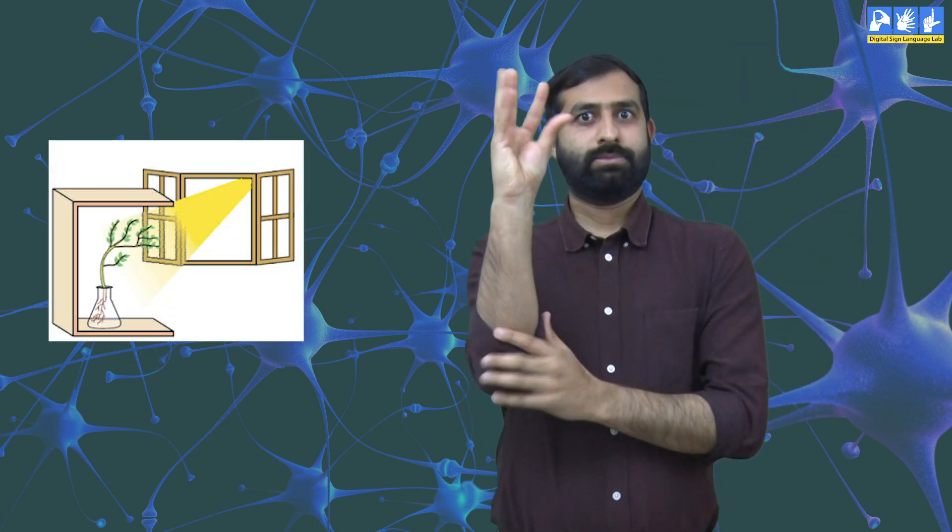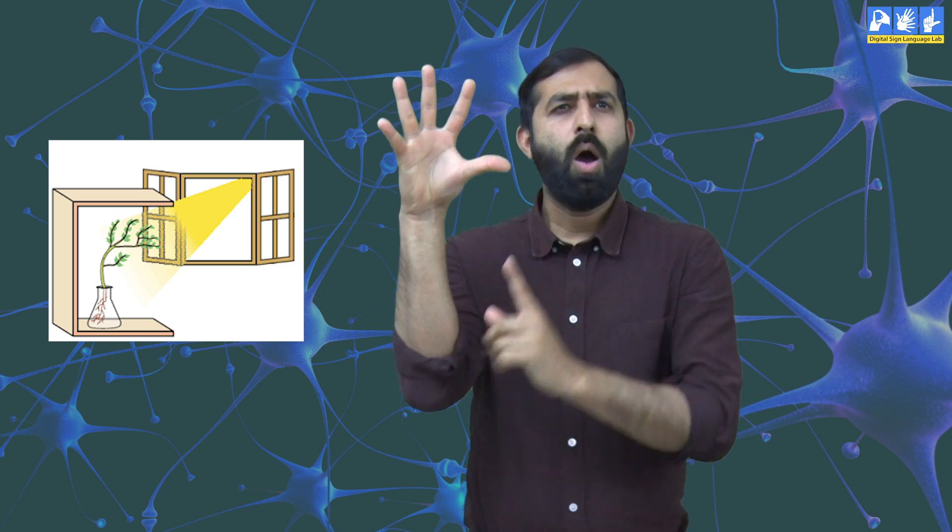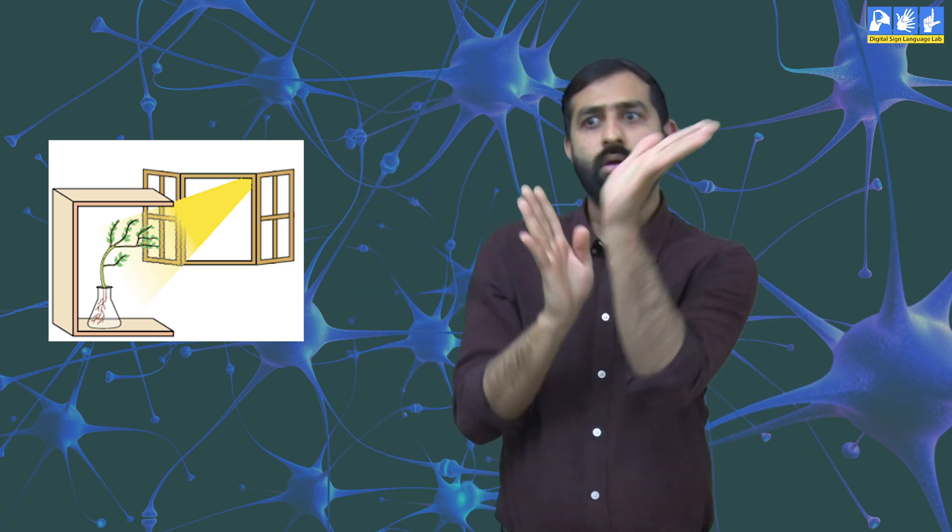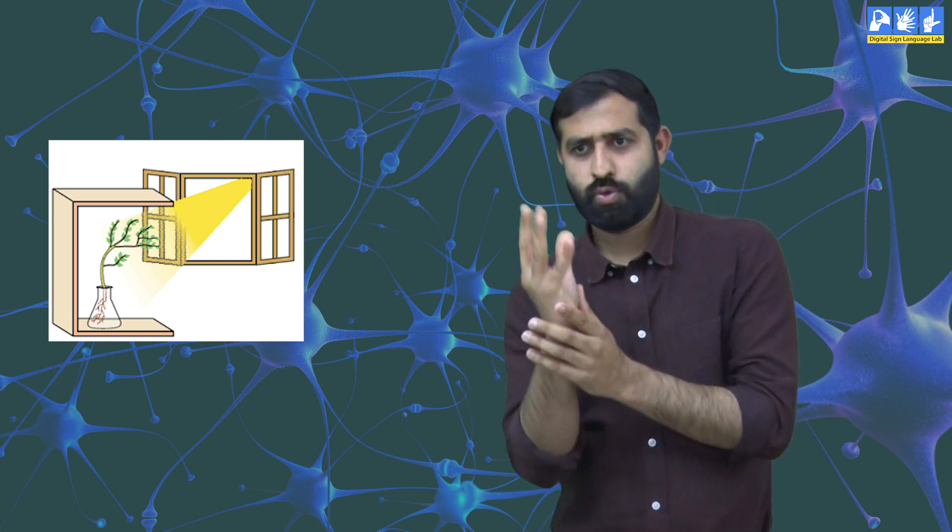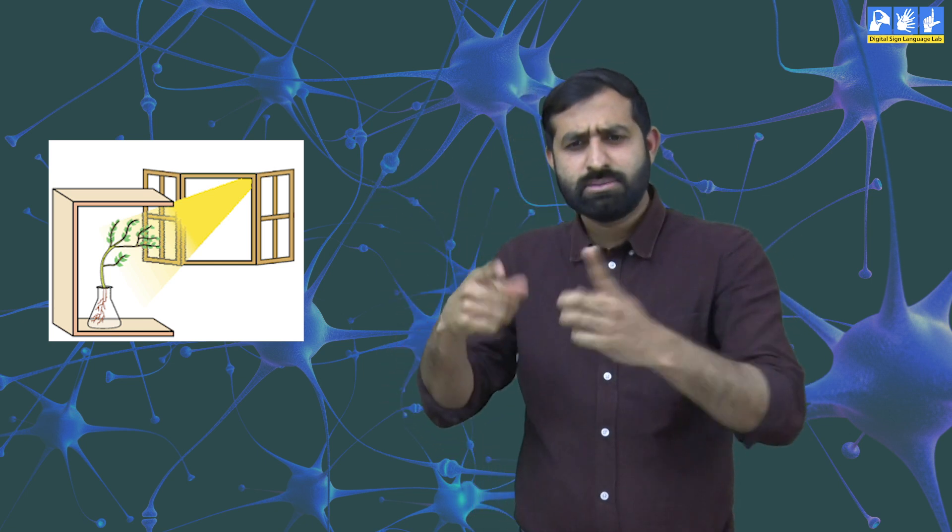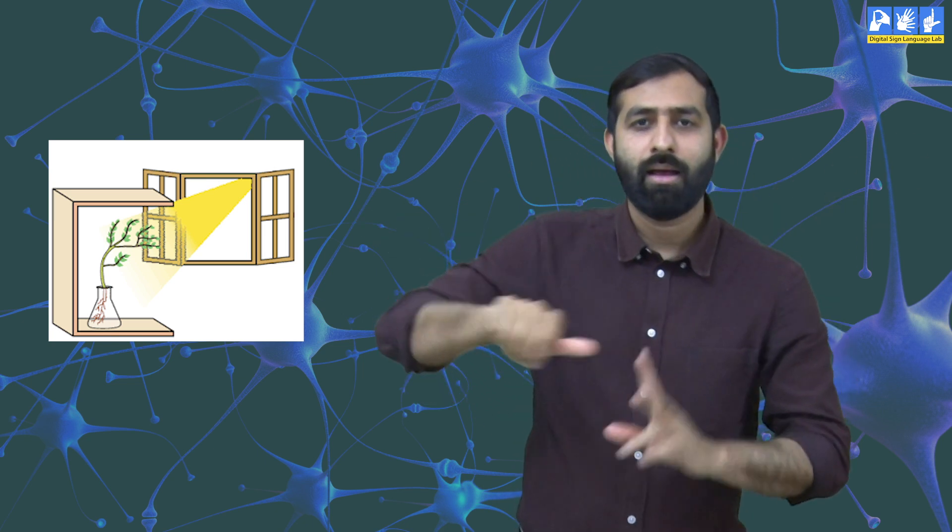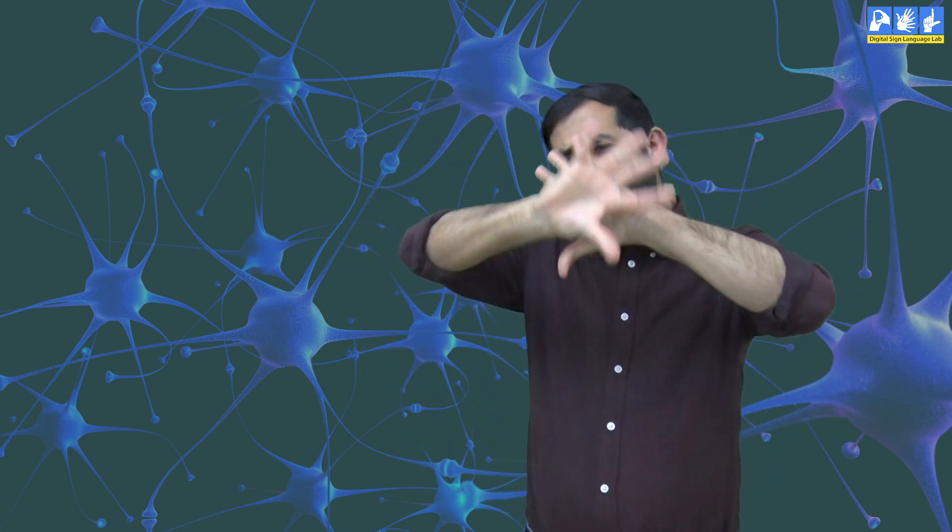Growth in plants is directional, so we feel that plants move. Keep a plant pot vertical in front of the window from where sunlight falls on the plant. We will see that the plant grows in the direction of sunlight. Plants get energy from the sunlight which helps them to grow. Growth in plants is directional due to environmental factors. Environmental triggers such as light, water, air or gravity will change the directions that plant parts grow in. These directional or tropic movements can be either towards the stimulus or away from it.